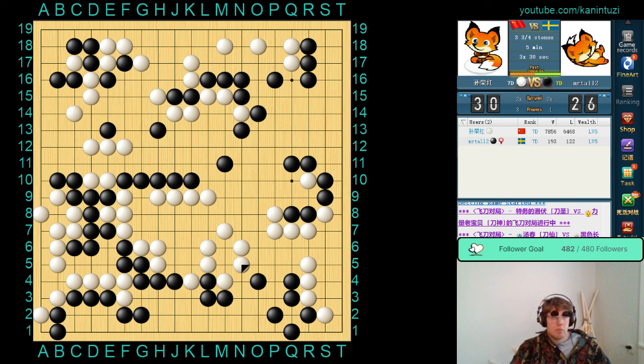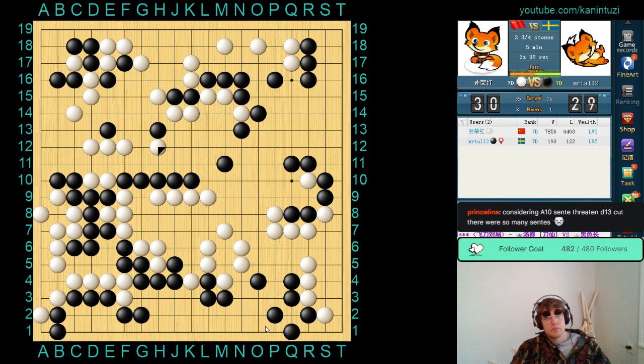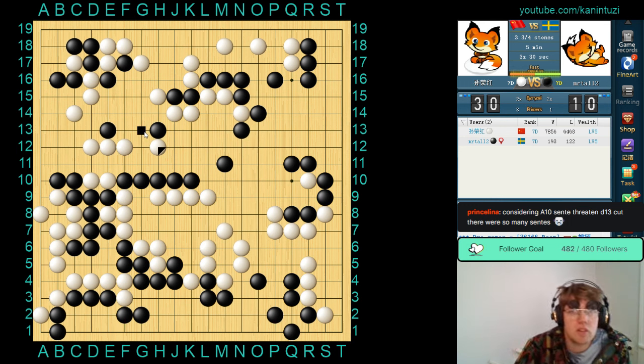Yeah, so this capture means that he can go down here. So to avoid that, we should play probably here or here. Yeah, I guess this is correct. Yeah, he wants to close here. I could have maybe broken in and sent... he wants to make the tiger's mouth. Even if I play here, he will make tiger's mouth. Can I play here to avoid his tiger's mouth? But that looks dangerous here.